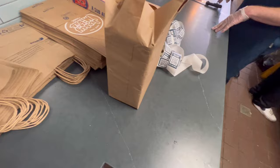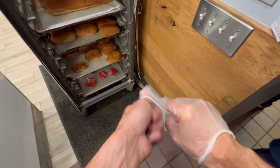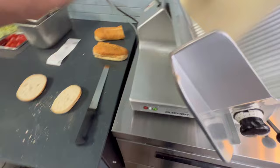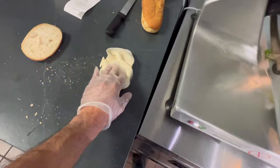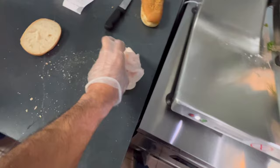For your first sandwich, that was really good — you're a natural. Next we got a mini number 7, which is the turkey and provolone. It's on white bread. So the minis — remember we were doing the regulars and everything was getting three slices. With minis, everything gets two slices. Most sandwiches follow that rule: two, three, and five. The number 7 is the turkey provolone — all you got to remember is the number 7. So two slices of turkey, two slices of provolone.